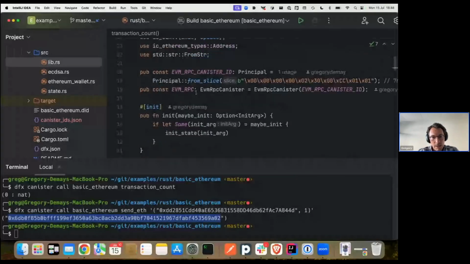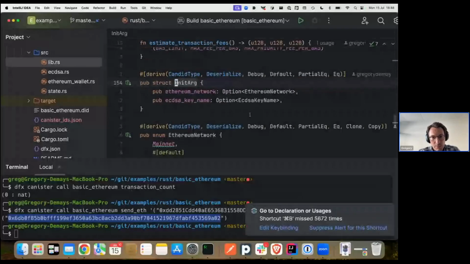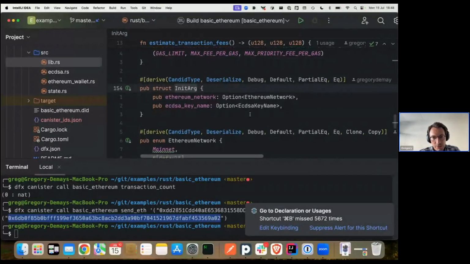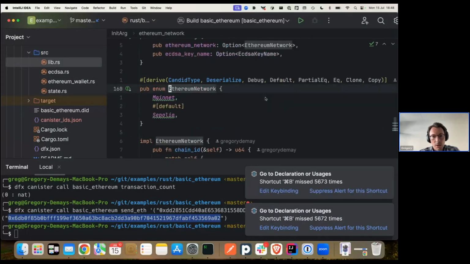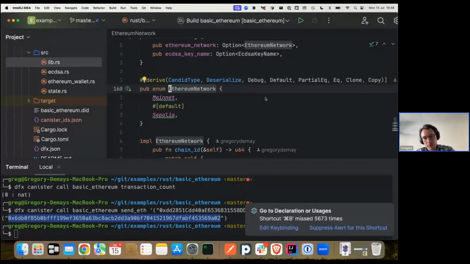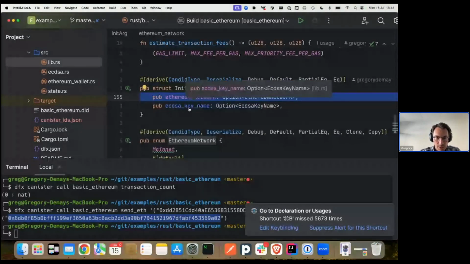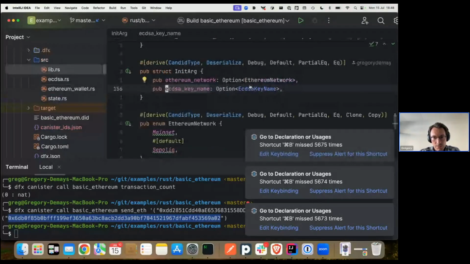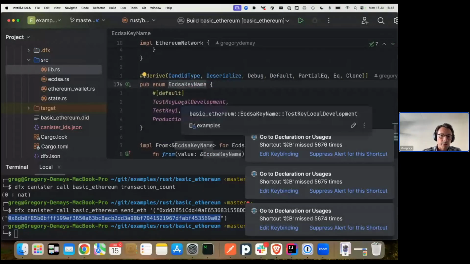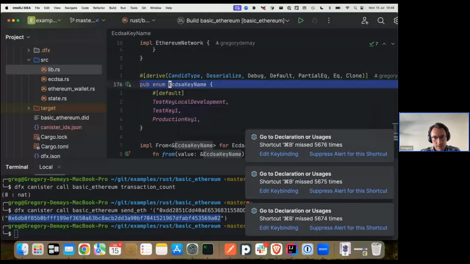So I can initialize my canister with various arguments, and basically there are two things which I can use. One is to say whether I want to target the Sepolia network or Ethereum mainnet. So currently we are using Sepolia. And second is the type of ECDSA key that I want to use. And basically there are three different types of ECDSA keys you can use.